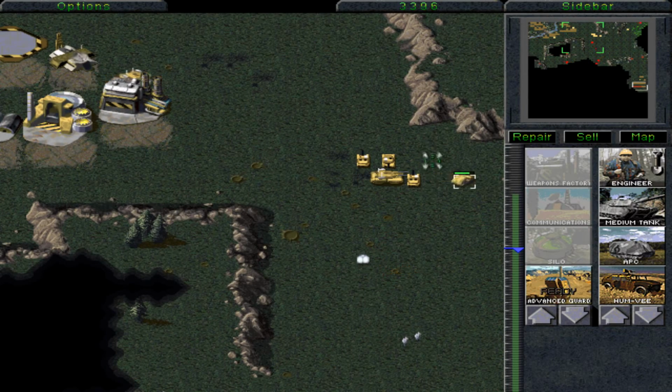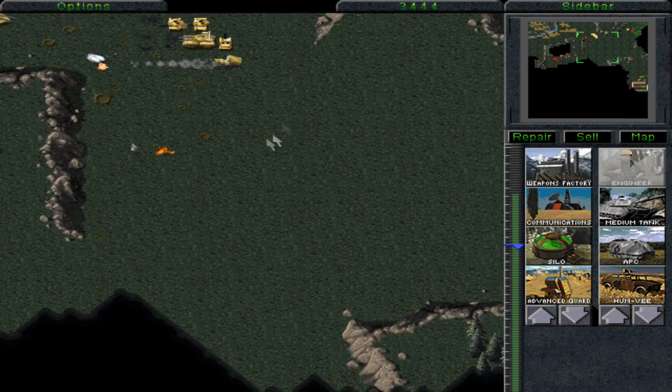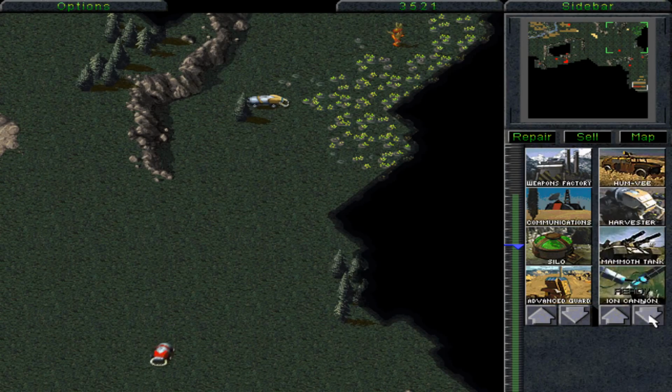GDI's base defences are primarily anti-infantry. One of Nod's strengths, although they don't have particularly different infantry, save for the flame trooper, is the small infantry hordes supported by light armor.